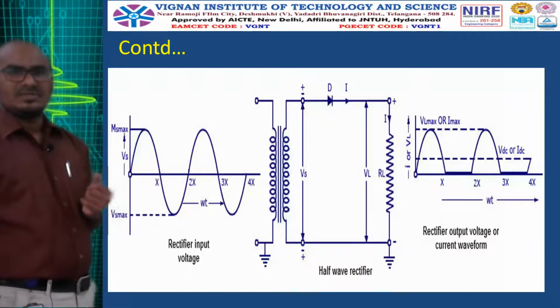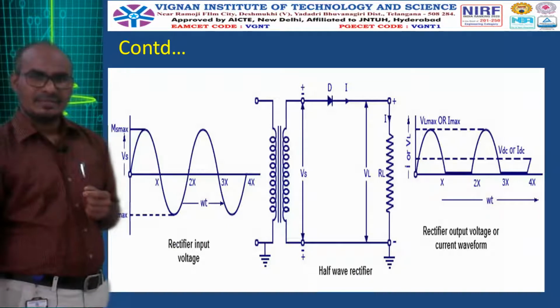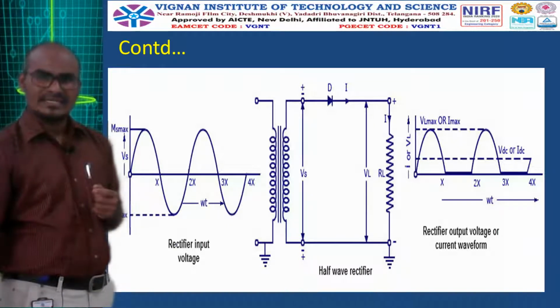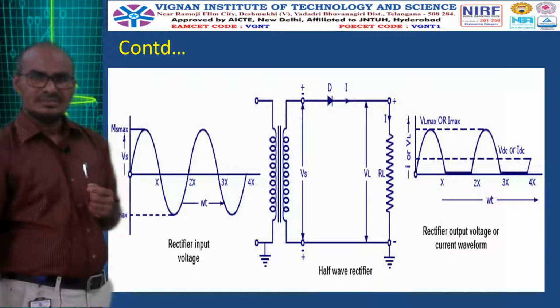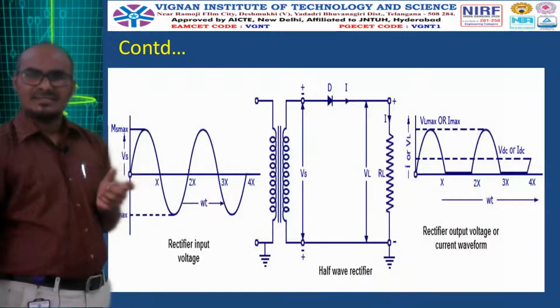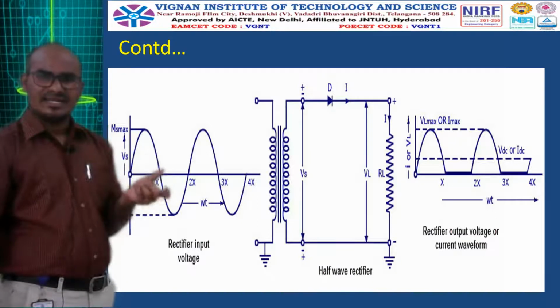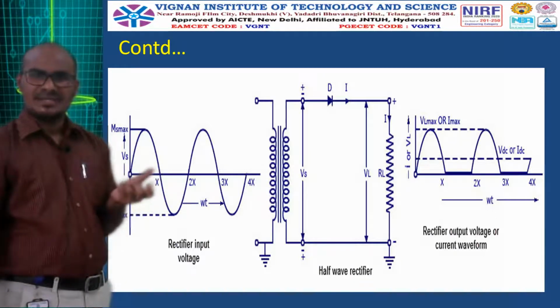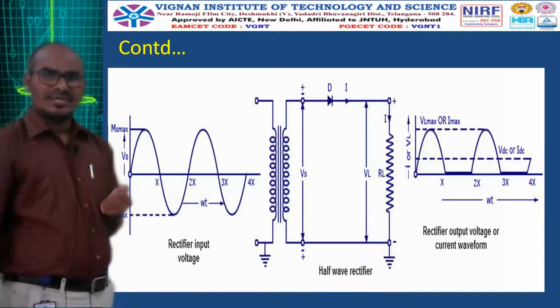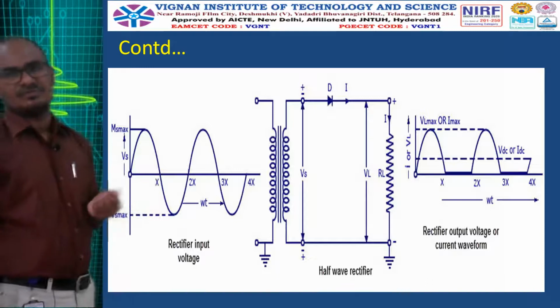So this is the full circuit diagram of a half wave rectifier. You can find the AC waveform that we are giving. This is an AC waveform consisting of 2 cycles. Starting from the origin to 2π is 1 cycle, and the same shape or pattern is repeating. So this is the second cycle. In this waveform we have seen 2 cycles. From 0 to 2π is 1 full cycle, and 0 to π is the half cycle, and from π to 2π is the remaining half cycle, so that it makes a complete cycle. And what is shown here is the voltage. The maximum voltage is reached at this point, the positive maximum, and this is the negative maximum of the waveform.